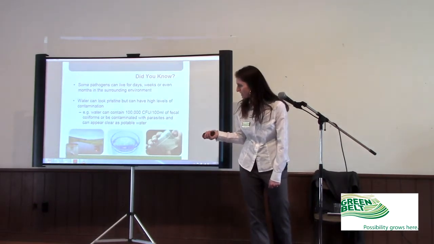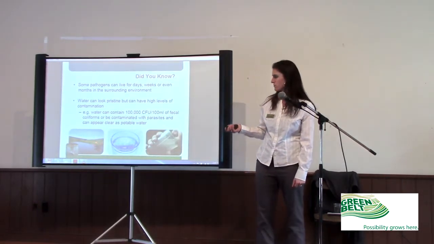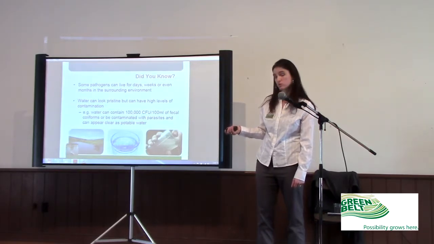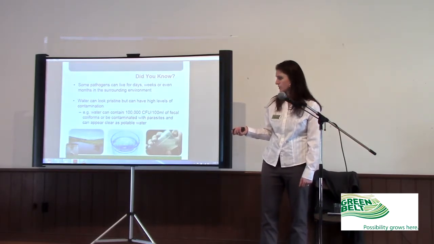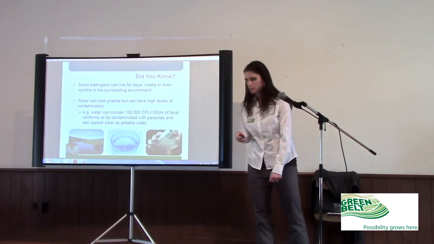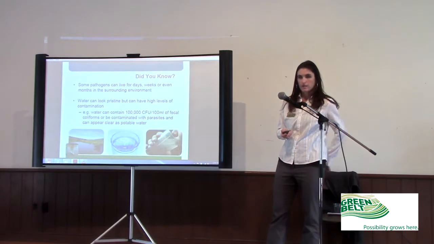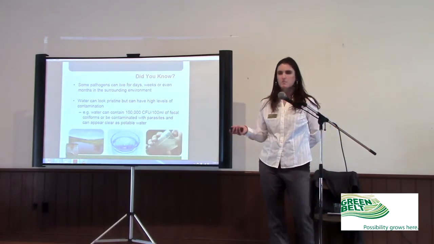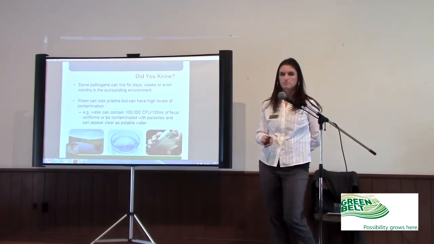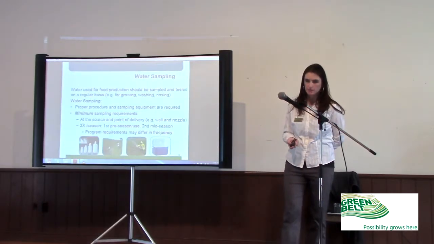And then you see over here, it's a little more difficult to see in this picture, but there's livestock at what could be a water source someone might be using for irrigation, and our little fish guy is dead at the bottom. I'm not saying it's directly related to this pond, but that is a situation that can arise when our water sources become contaminated.